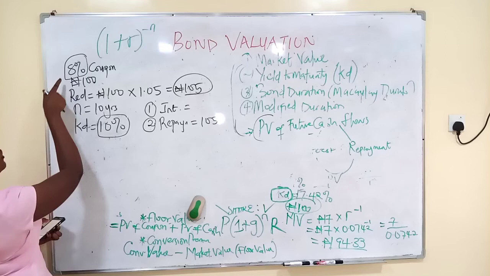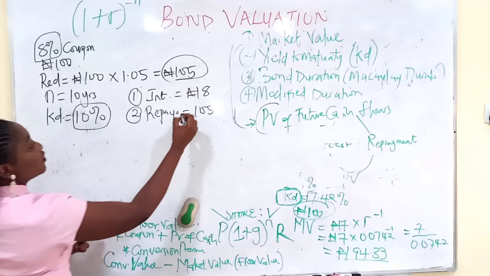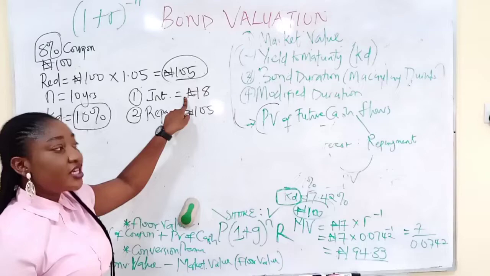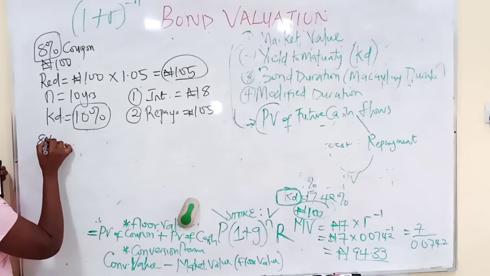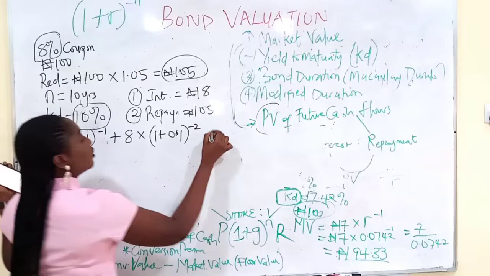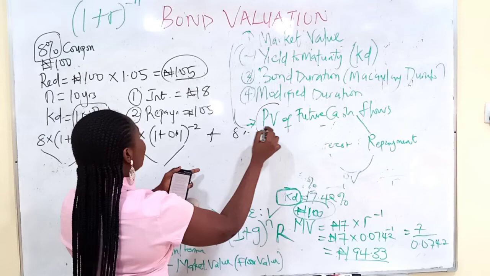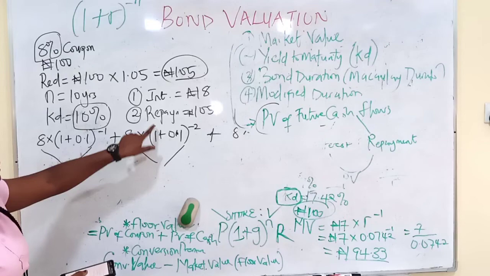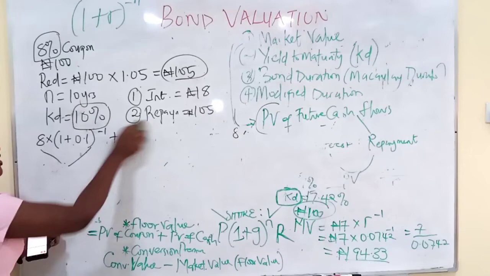So 8% times 100, that's 8 naira. Okay? And this was 105 naira. So get the present values. Now let me tell you something. This 8 naira you will receive in year 1, in year 2, in year 3, in year 4, up until year 10. So I'm going to start saying 8 times (1 plus r) where r is 10%, 0.1, raised to the power minus 1, plus 8 times (1 plus 0.1) raised to the power minus 2, plus, you know, what's happening is what's going to happen in year 1. You do this in year 2. In year 3, you also do 8 times this up until year 10. Then in year 10, you do repayments, right, of 105 times (1.1) raised to the power minus 10. No, it's too long. And that's where the annuity table comes in, or the annuity approach. You understand? Where you just describe what is happening in a table.